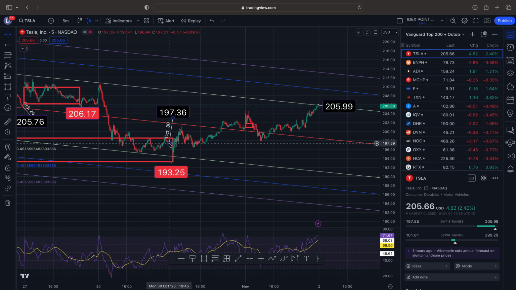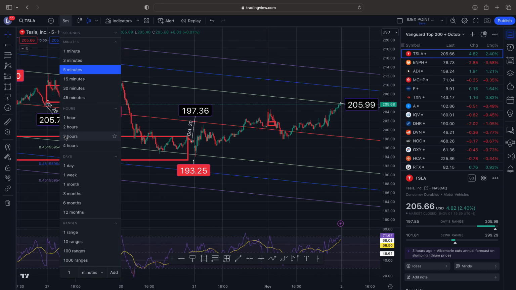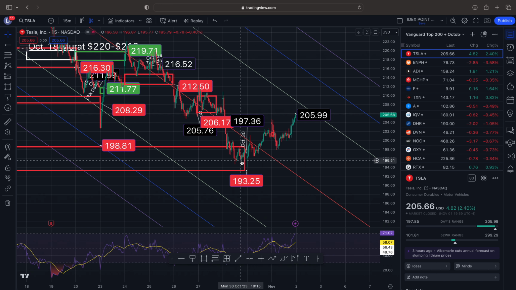this is where I last talked about Tesla. So we went down from there. And then what happened? We hit support and bounced right back up to resistance. But check this out. I'm going to flip this to the 15 minutes so you can see this better. And what did I say was the gap? 193.25. We hit basically right there, 190.408, and that was on the 31st. Super close, but we have not closed out that gap.